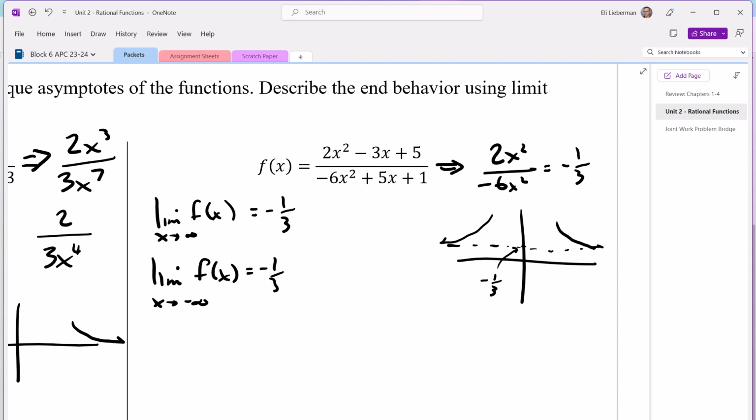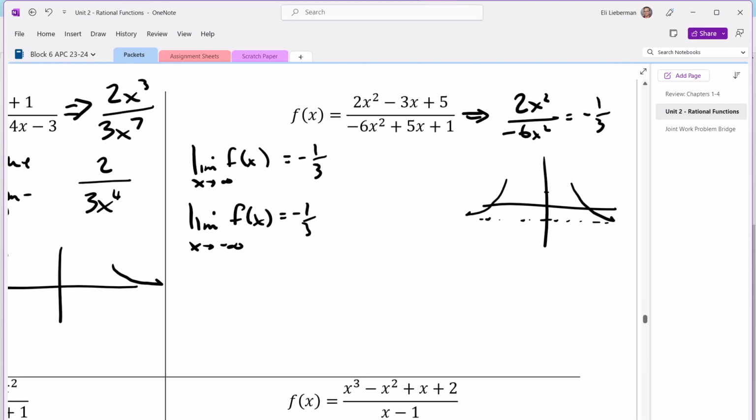Oh, that's interesting. Thank you. That's very poorly done. Negative 1/3 has a specific place, and it's definitely below the x-axis. Oh my goodness. Good catch. That's definitely extra credit right here. That counts for something. When you see something that just doesn't make sense, please let me know. Sometimes I'm on autopilot.